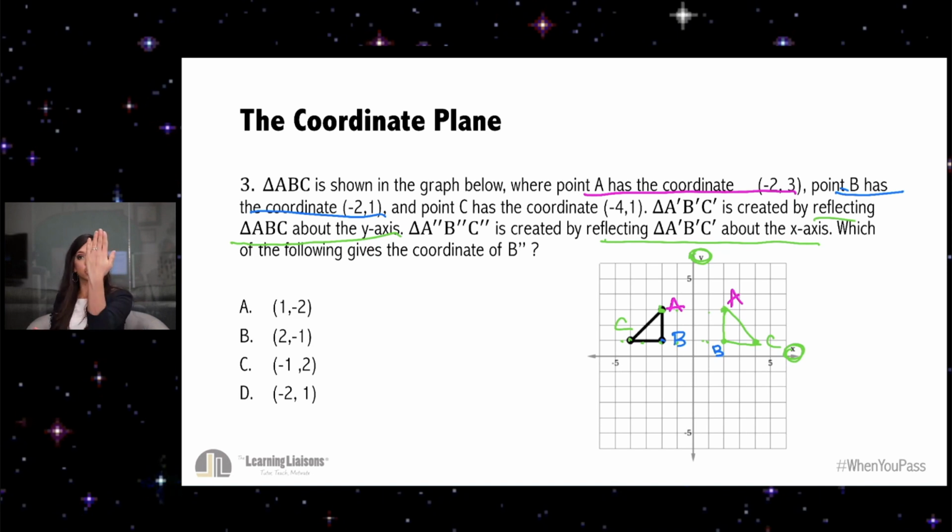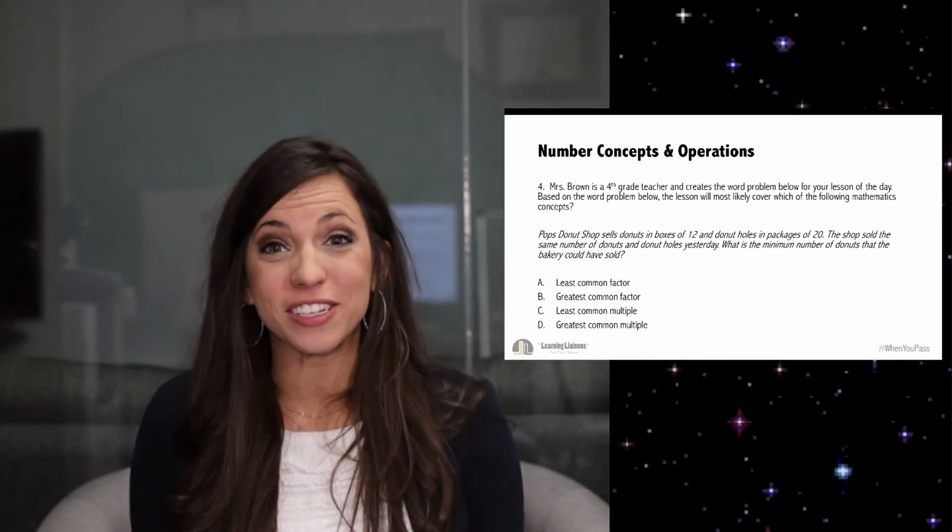So I'm going to flip this triangle down now. So I'm going to take this B point, and it's 1 space away, so I'm going to go 1 space away. I don't even need to flip the rest of my triangle because I just remembered they only want B double prime. They don't even want the rest of the triangle. So I'm going to look and see what point is that. I'm going to go over 2 in the positive direction, down 1 in the negative direction. Over 2, negative 1. So my answer is B. Excellent job. Let's try our next question.